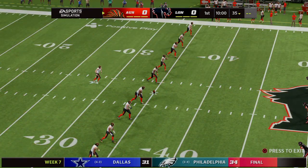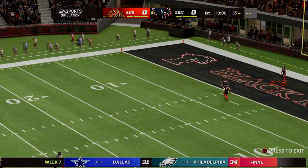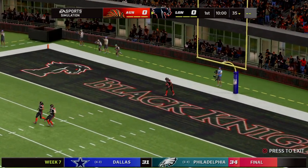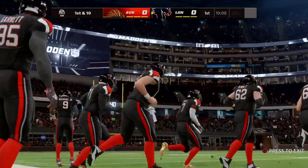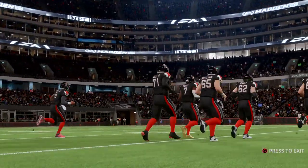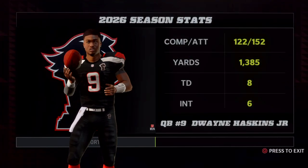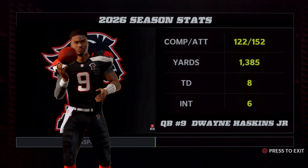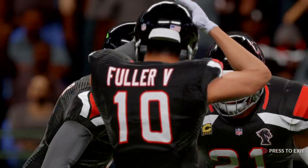Getting toward the halfway point of the NFL season, Week 7 is underway on EA Sports. And we will not get a run back here to start. It's a touchback, and it will come out to the 25. So out comes this offense to take over for the first time. They are led out by the 15th overall selection in 2019, former Ohio State Buckeye Dwayne Haskins.